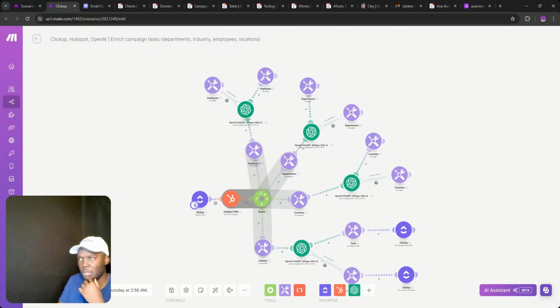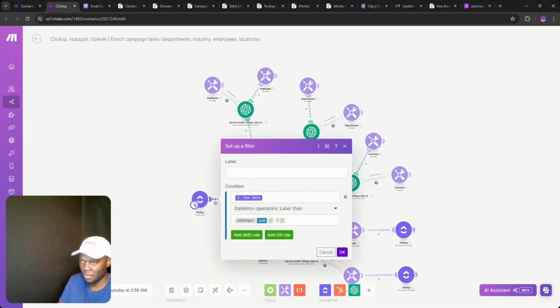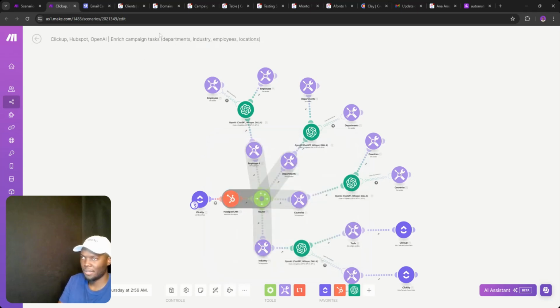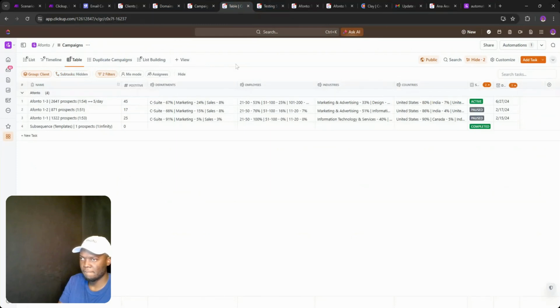I guess maybe we can reduce how many times we check these things. Oh, we already do that. We only check it Monday, Thursday. Man. And do we check at least campaigns due date later than? Like this is great. If I want to build another list that looks like this, we just target C-suites, marketing and sales departments with employee counts looking like this.